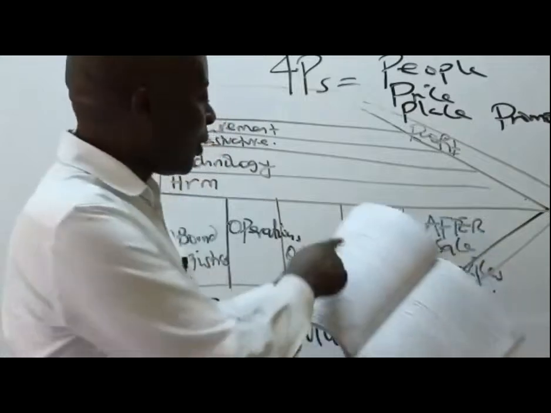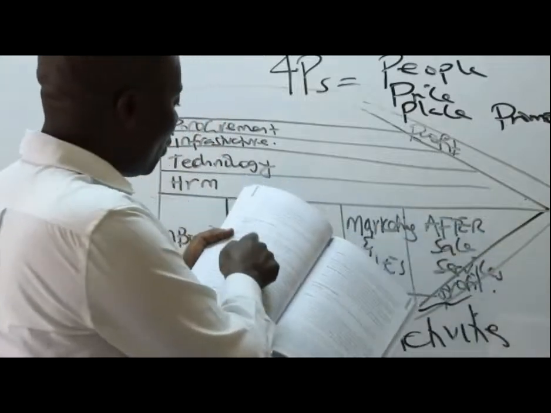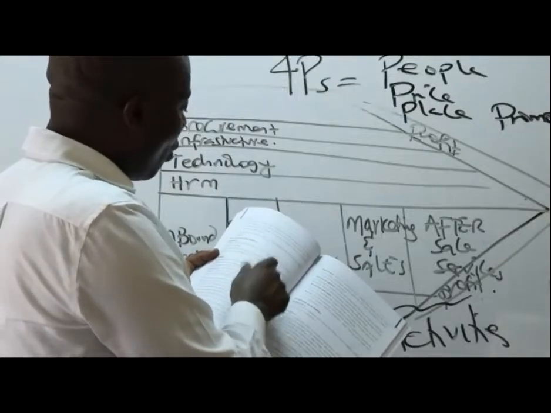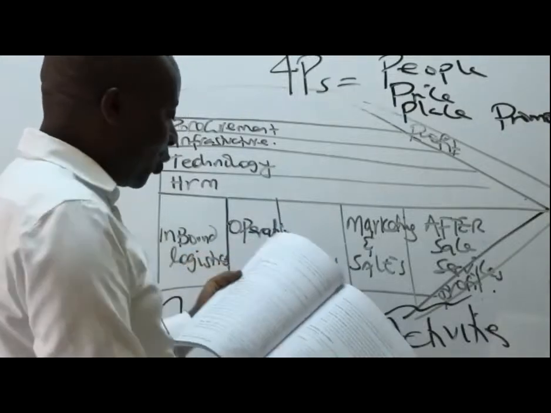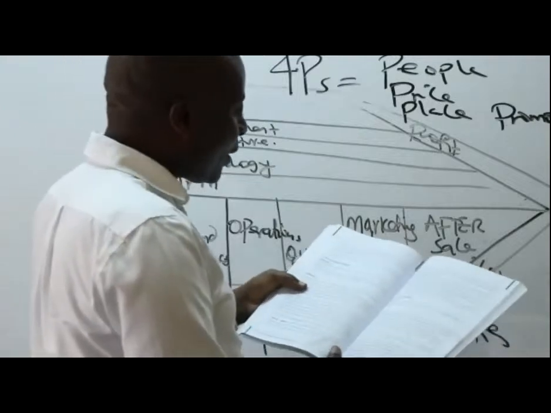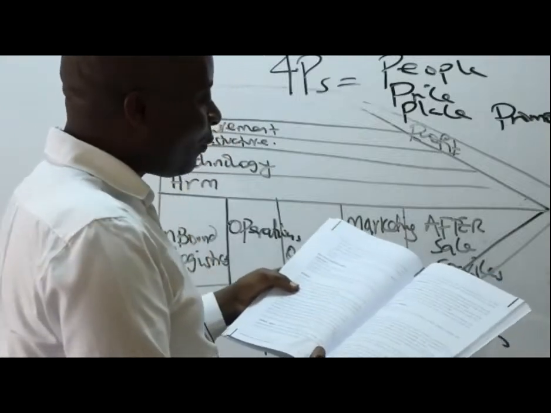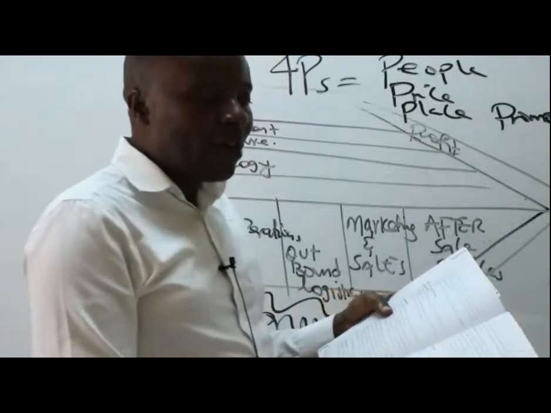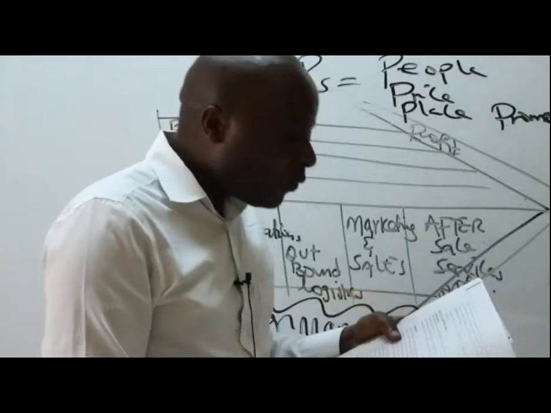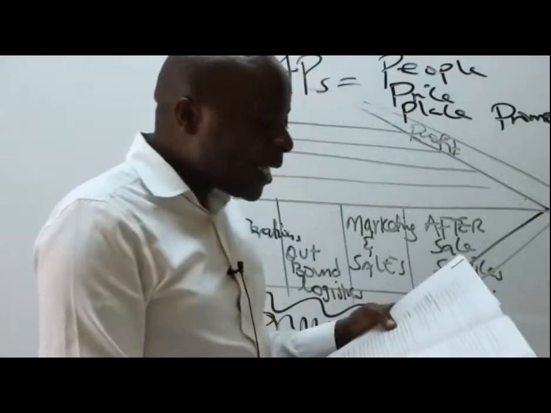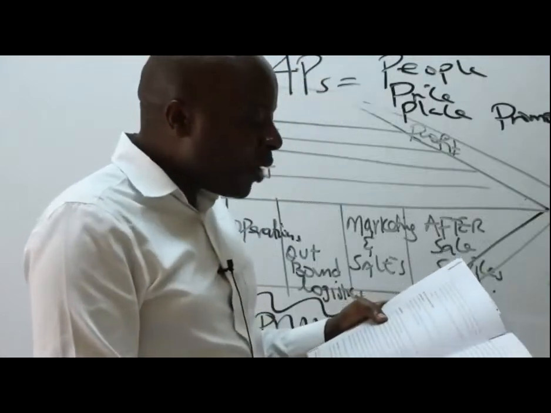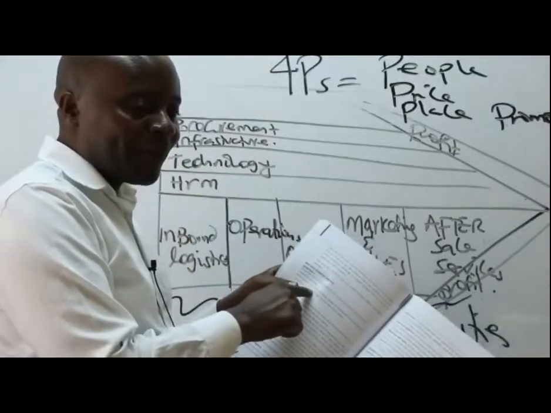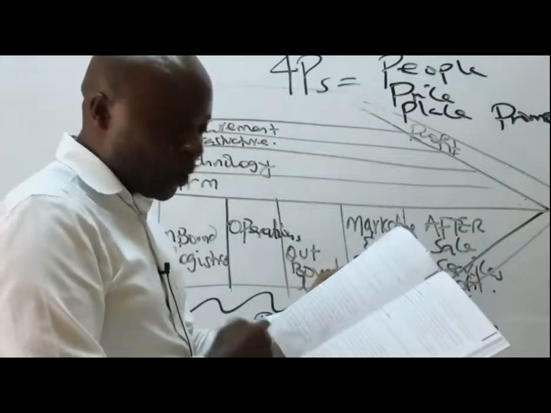Look at this question, May 2019, question number 3. Companies must continually examine the value they create in order to retain competitive advantage. With reference to the above statement, assess the roles of the 5 components of the primary activities in Michael Porter's value chain. Primary activities, page number 108.